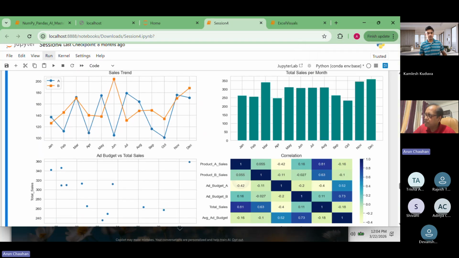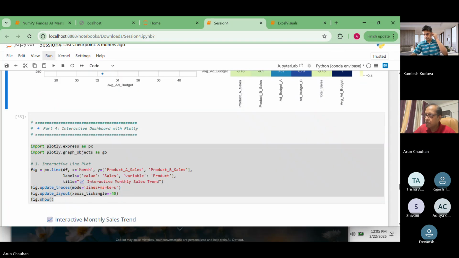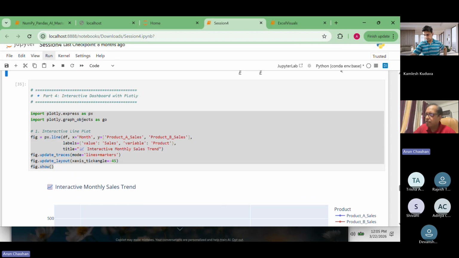Now, if you look at it, maybe similar kind of dashboards exist in your organization as well. Right? Different stakeholders, different data points they have to measure. I hope we are okay here. Right. Anyways, I will be giving you this piece of code so you can play around. Let's move on quickly to Plotly.